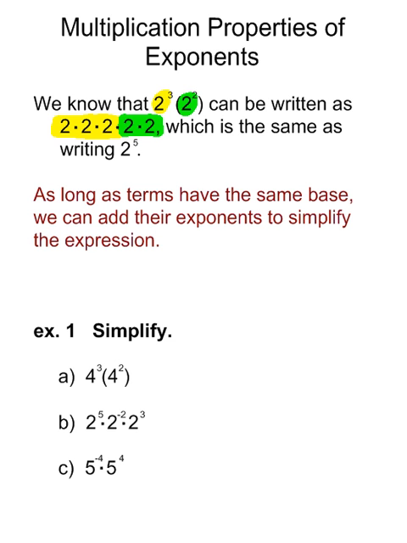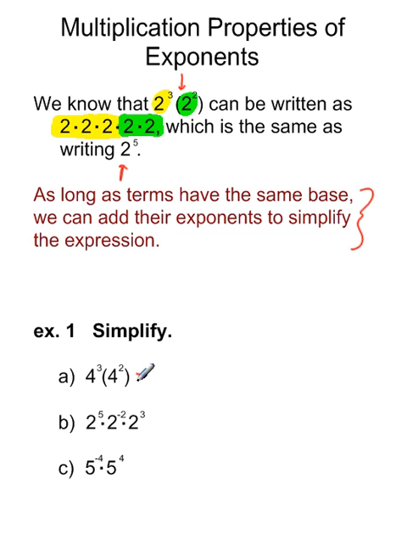Now today we're going to be talking about some shortcuts from how to get from this first point here and jump down to a simplified version. And the rule is that as long as we have the same base, we can add exponents to simplify the expression. So if I came back up here to the top, since we are multiplying these two bases together, I could have just said 3 plus 2 is 5 and skipped this middle step right here. So let's look at a couple of examples.